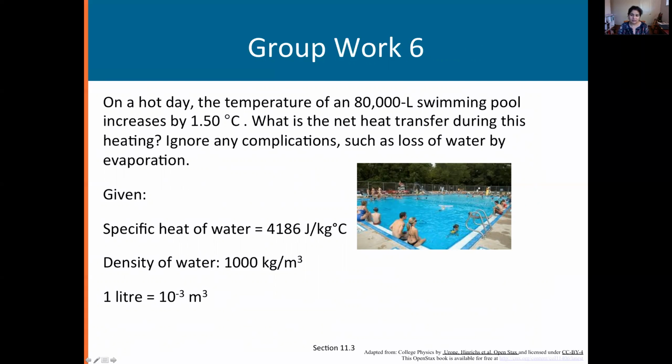Okay? So we're going to say that the environment doesn't really matter in terms of no energy is lost to the environment, though energy may be gained from it. Okay? Obviously, the sun is heating the pool. So we need Q equals mc delta T, but we don't have M. Can we find M? If we know the volume of water, we're going to assume that it's pure water. Okay, you're going to use the density of water and the volume to find the mass, yeah? And then you know C, you know delta T, so you can find Q.